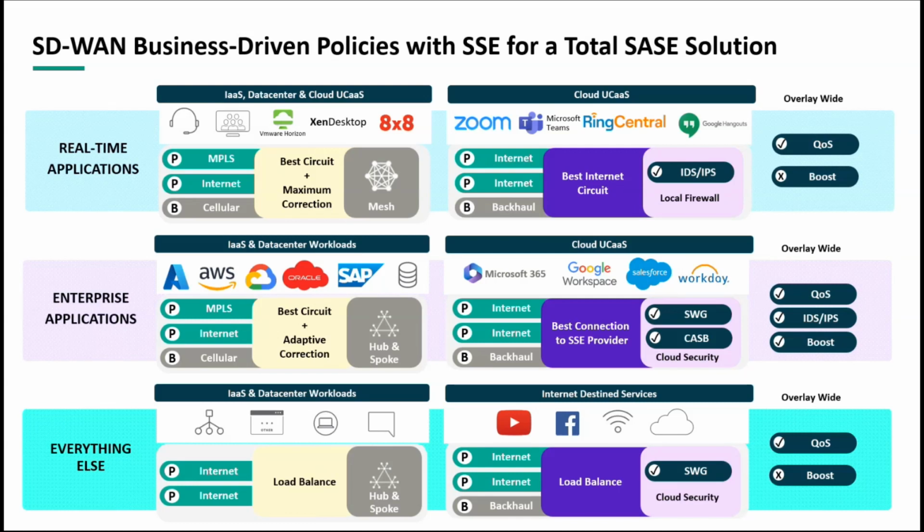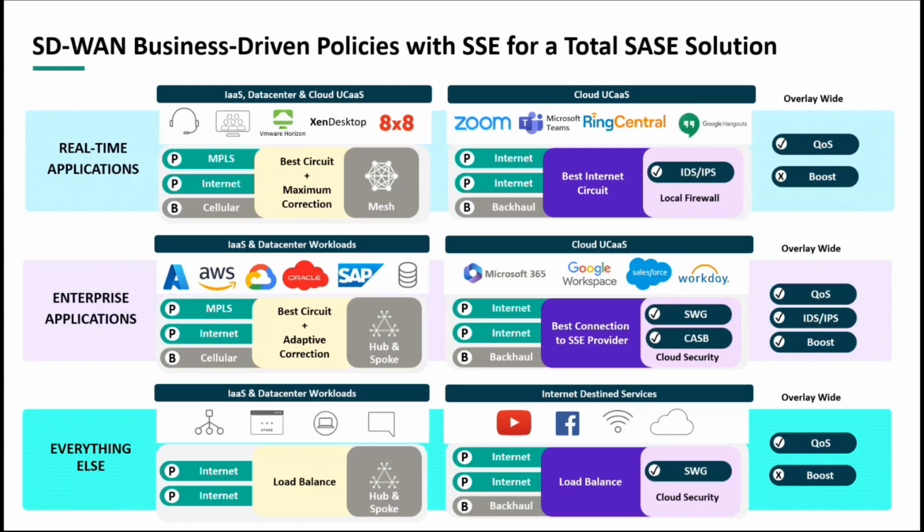Real-time applications are things like Zoom or RingCentral, Teams that we're utilizing right now for like video conferencing and voice. And we can determine how it's leveraging the different internet circuits and different firewall, right? So if it's maybe something that's living on site that we're hosting our own, maybe a UC, then we would do something like an MPLS circuit to connect back to the data center that's hosting it. And we would do like the best circuit, and we'd do the data center firewalls.